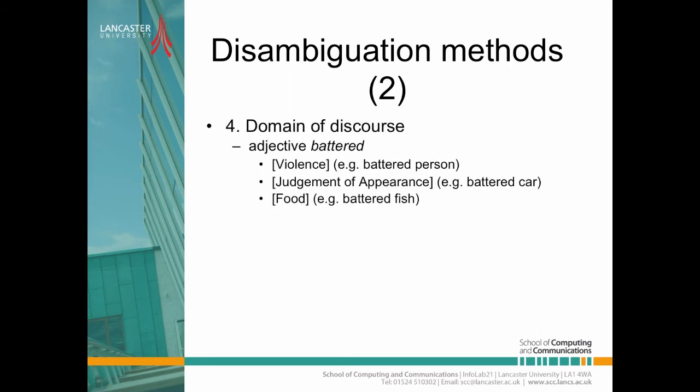The fourth and fifth methods of disambiguation are pretty much used together. If you know in advance that the text you're going to load into the system is to do with politics, then you can pretty much guarantee that any occurrences of the word party would be to do with that meaning rather than an entertainment event.